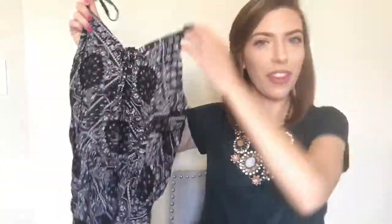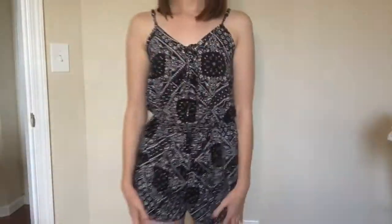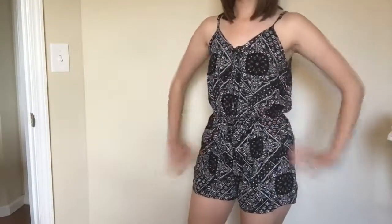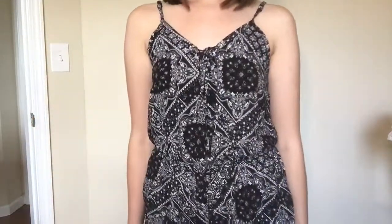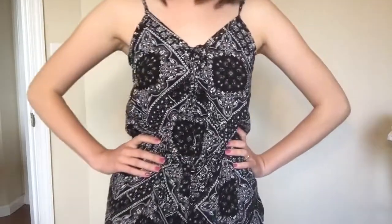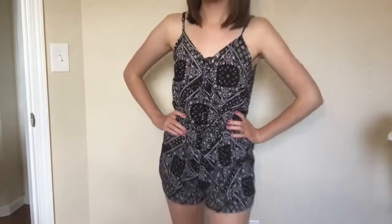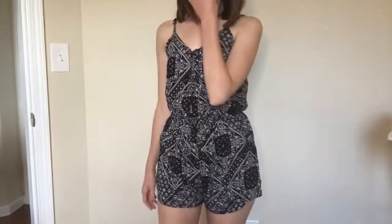I will insert a little clip of me trying this on. I forgot to mention this is from the brand Ambiance. It is a size small. This is the romper on — I think it looks really cute. I adjusted the straps at the shoulders so that it would fit me a little bit tighter. It fits really nicely around the waist and I like the pattern and the little string detail at the neckline. The only problem is I think it's a little bit too short. I don't know if I could wear this to work or to church, and I don't really go swimming a lot, so I think I'll be returning it just because personally it's a little bit too short.